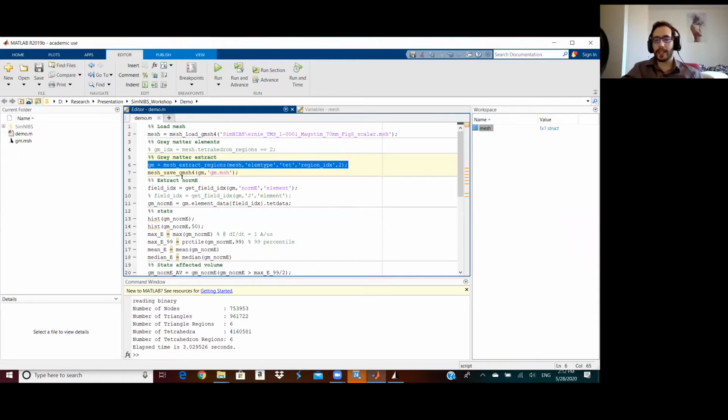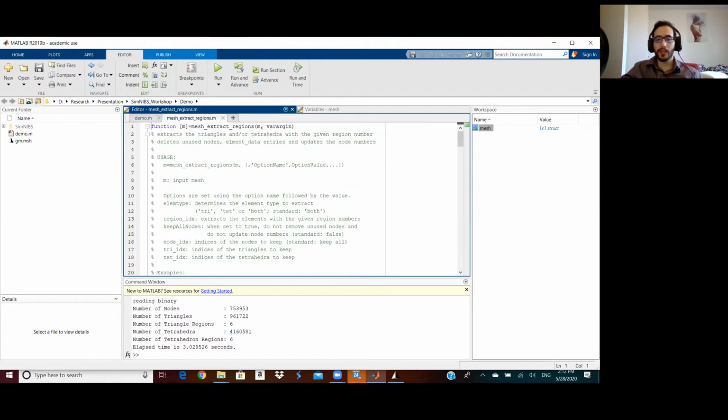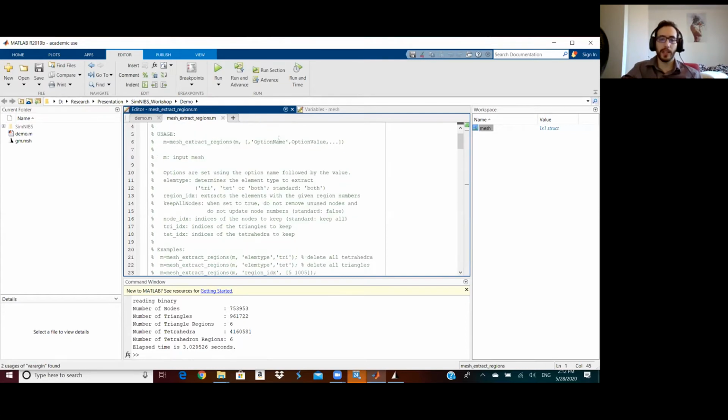And this is the command line. Again, mesh extract regions. As the name suggests, it extracts a particular region that I'm interested in. If you open the help file or just the code, you'll see that it receives an input mesh and gives you an output mesh, and there are some optional variables here that I will explain in our demo.